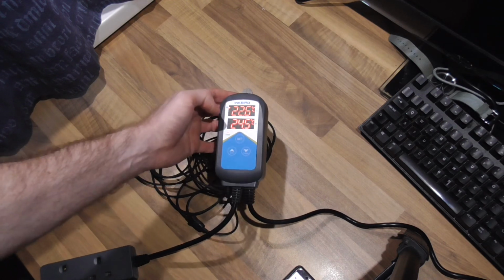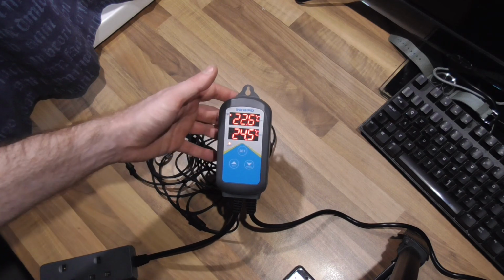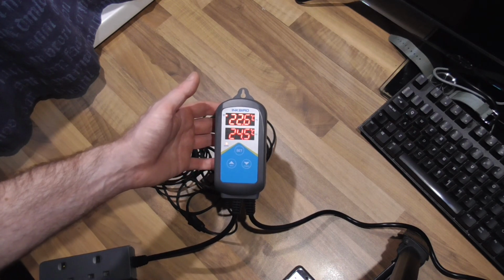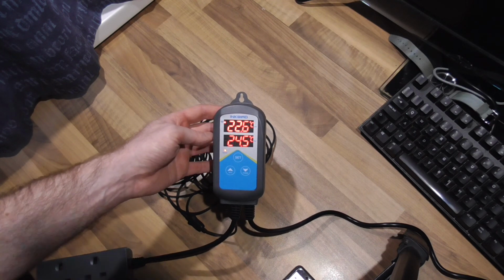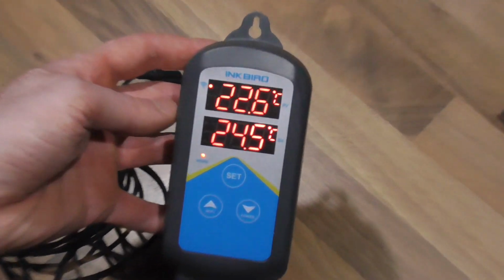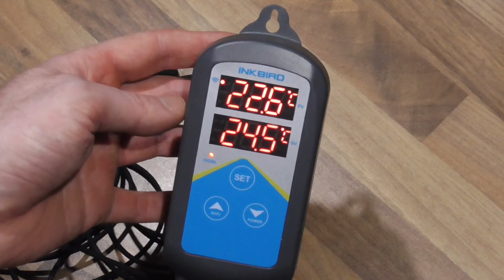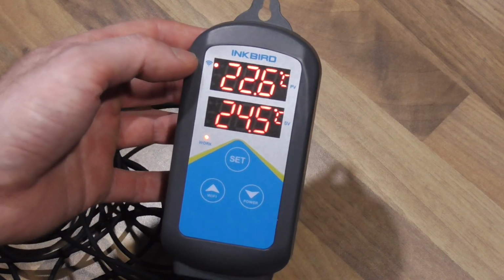My last one was a single probe, and it was the old-fashioned one. It wasn't that old-fashioned, it just had an old probe, but if it broke, you couldn't replace it. This one's the new one, which you can replace the probe on. So if you're cack-handed like me and you smash it to bits, you can replace it.